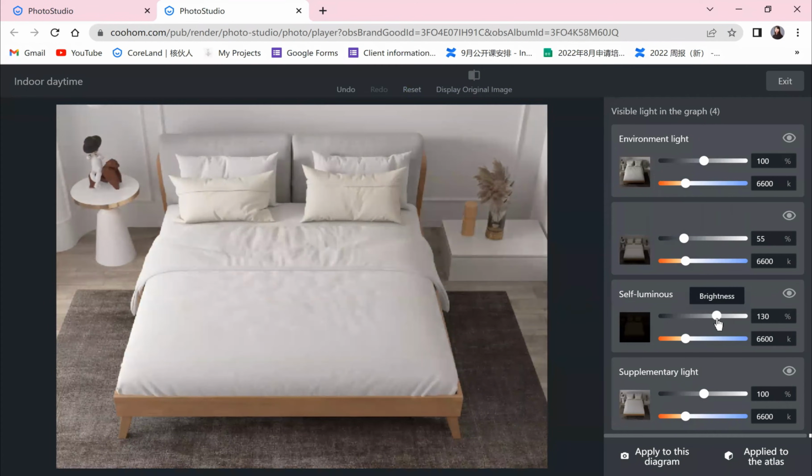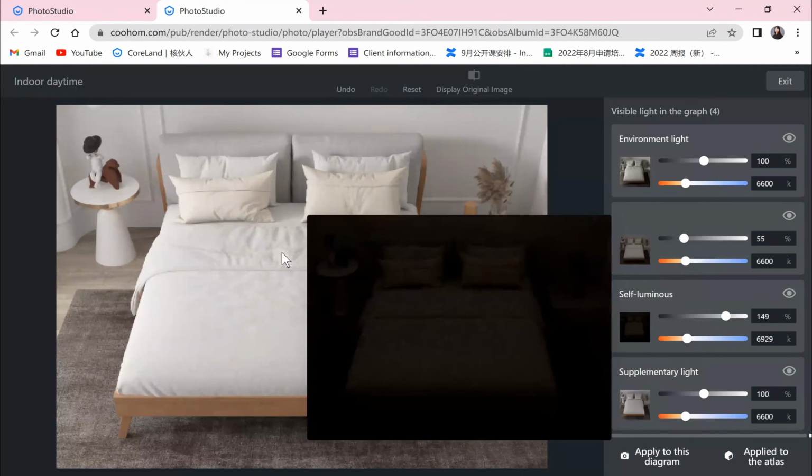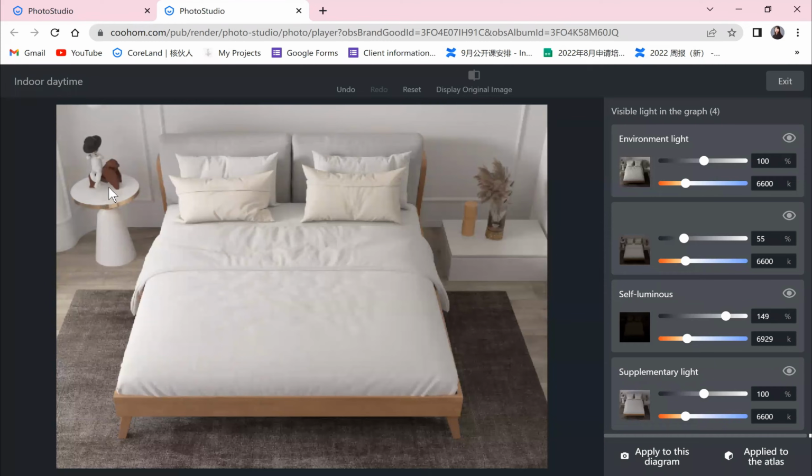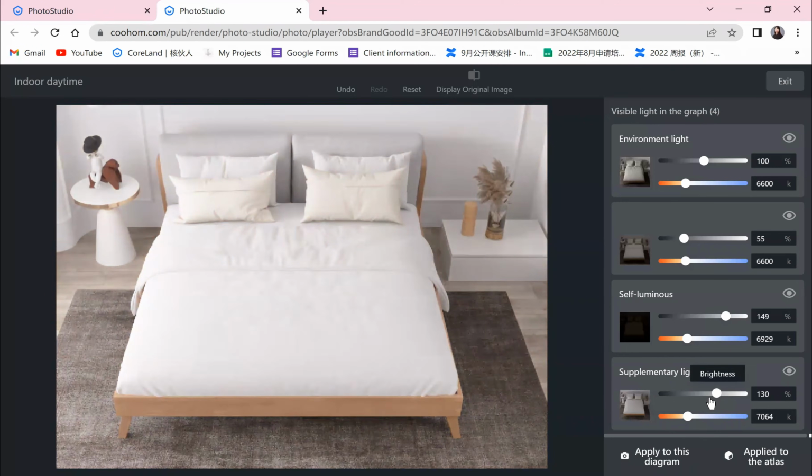I don't know if you have noticed the shadow here, right? That is from the ceiling light. So if you have a floor lamp, you can change it here. It means the light you have in the studio. And then we have the supplementary light, to give light to the whole project. You see, like this. And you can apply it to this picture only, or to the whole album.